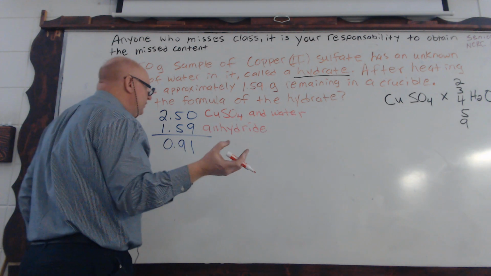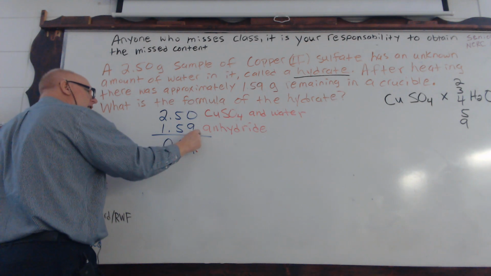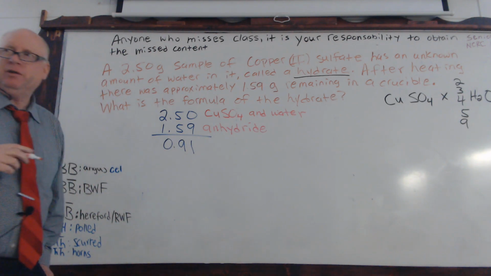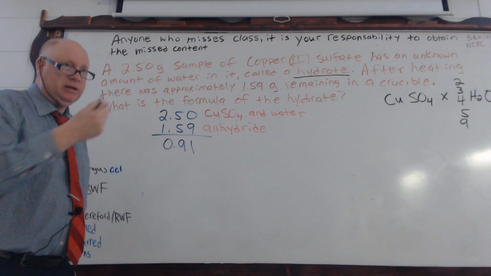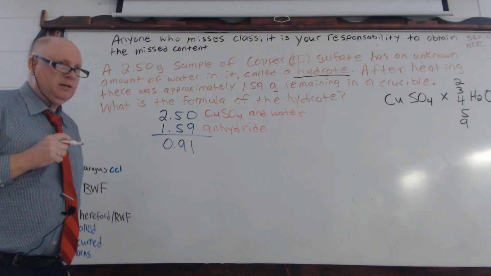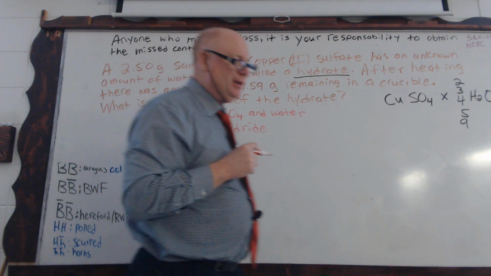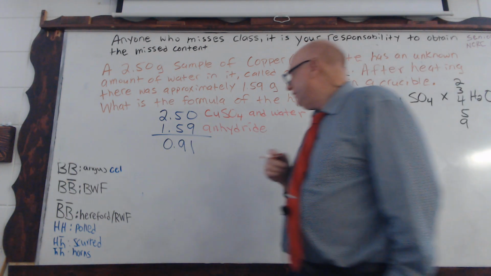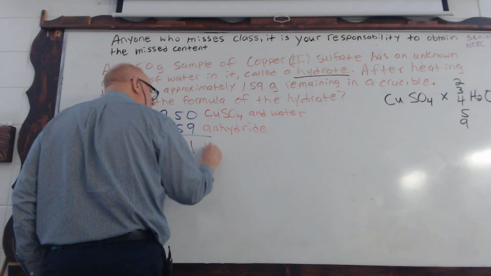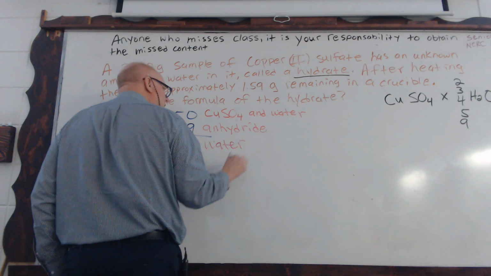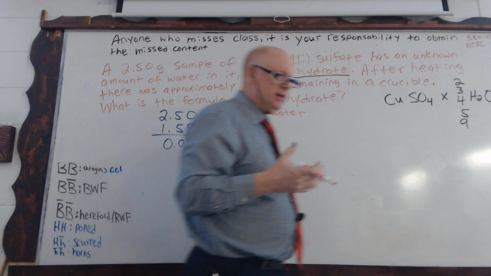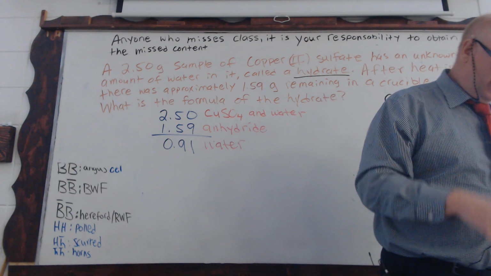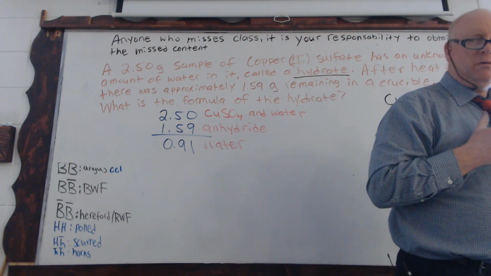So how much water was in there? Well, we take the amount of the anhydride and subtract that from our total, and then that gives you how much, what do you think? Grams remaining of what though? Grams of copper. Well, it's going to be one or the other. Wait, no, it would be copper and sulfur. So then this is how much water we drove off. Okay? So this anhydride is the type of powder that you would see. So you removed 0.91 grams of water. Now you're going to be in what we call a little more familiar territory.